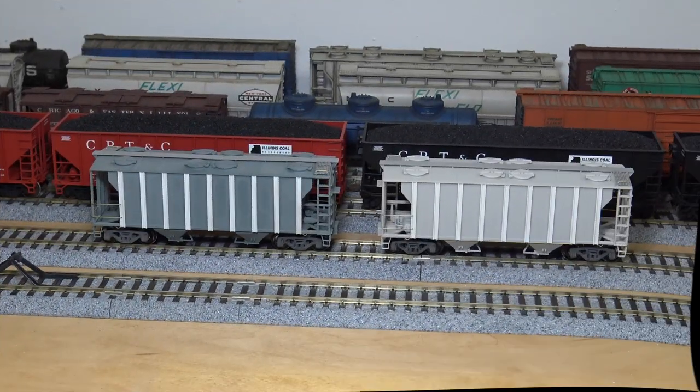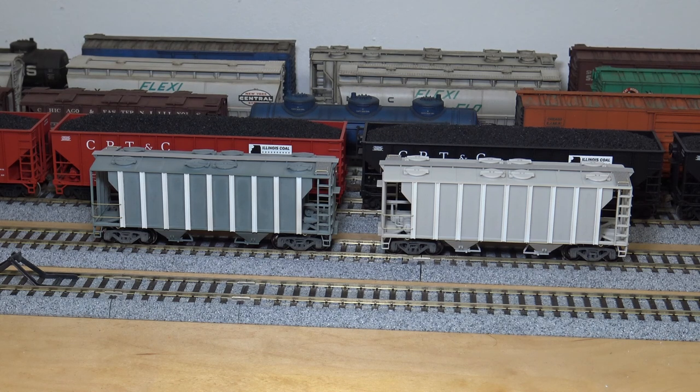But right now, I need to get back on the SD45 build. It's been lingering for enough time. I've got the next step done, so it's time to move on to that. But before I leave, let's take a look at these two cars on the track. Well, there you have it. Two cars that I think will be a really nice addition to my collection, or to my freight car fleet. I look forward to getting back to these, getting some paint, decal, and weathering on them, and actually just getting them done. But I'll revisit that later on, like I said, in another video.